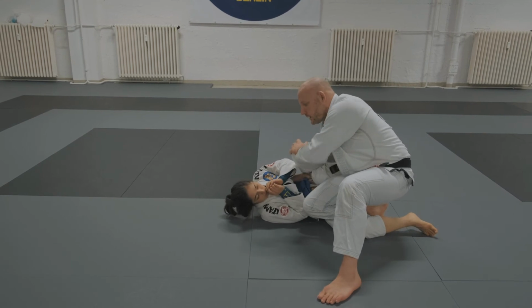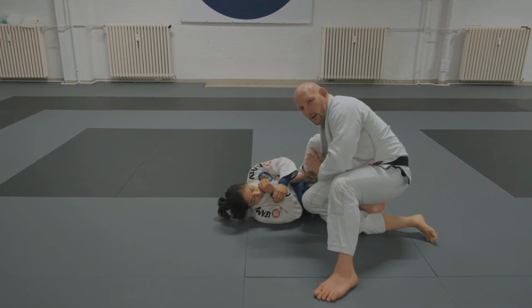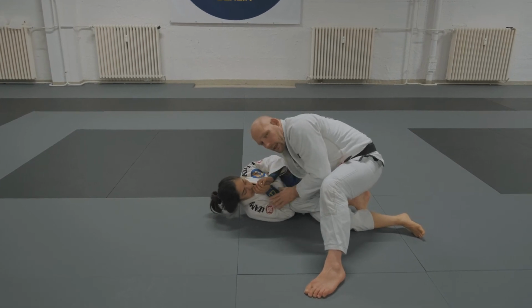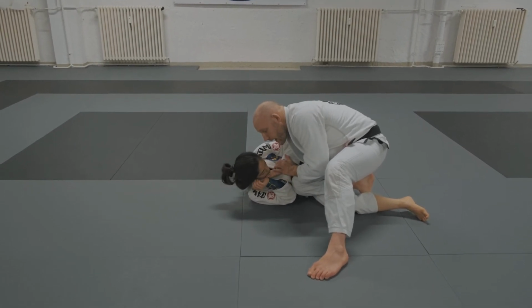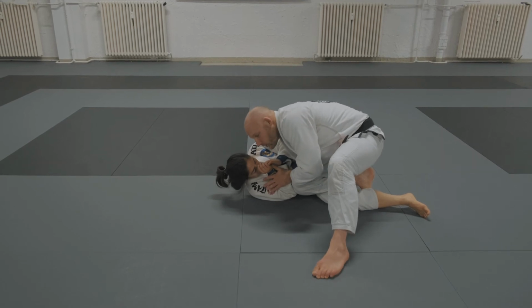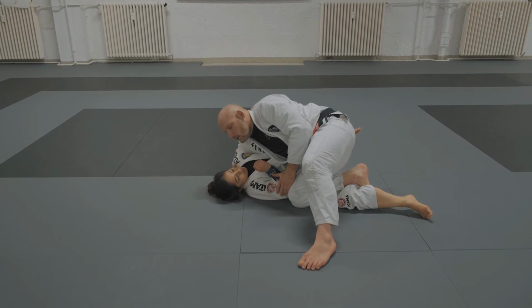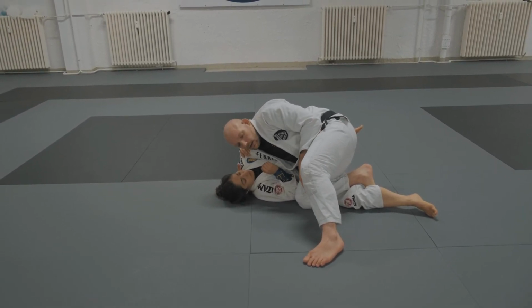I don't want this knee in the middle. We're gonna work with this, but I want to prevent that from happening. So I'm gonna stay really low. I'm not gonna let her get any underhook, so I'm gonna stay tight, and I'm gonna get my own underhook. So I'm gonna bring my arm through. From here, I can grab her shoulder, her collar, doesn't matter, okay?